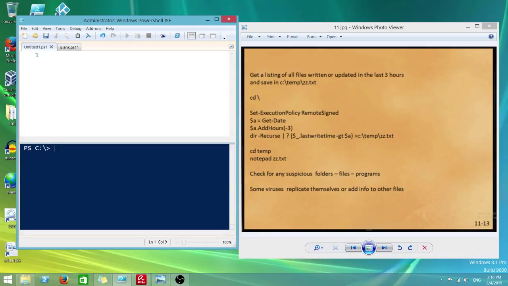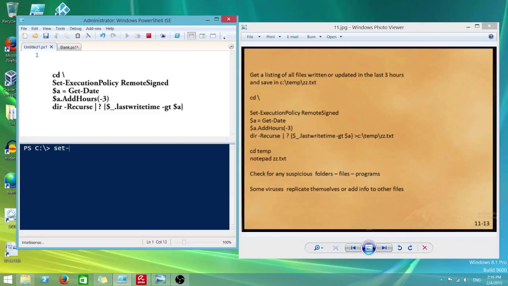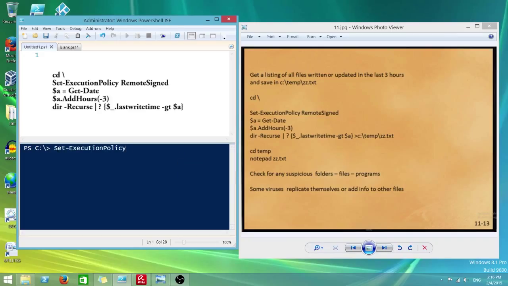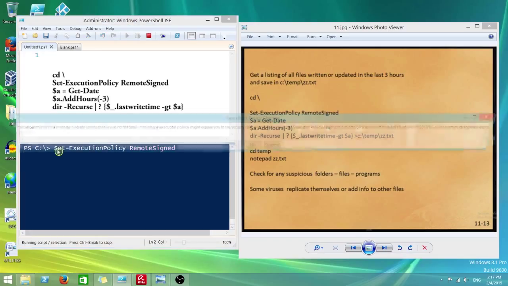So we change directory to the root directory and we set-executionpolicy remotesigned.